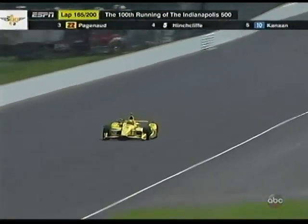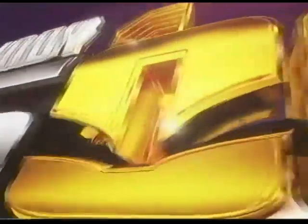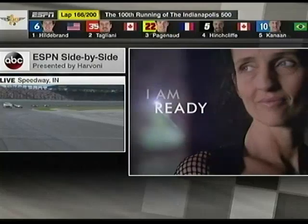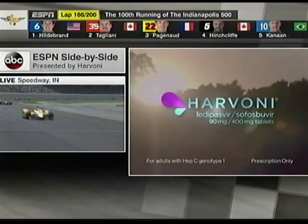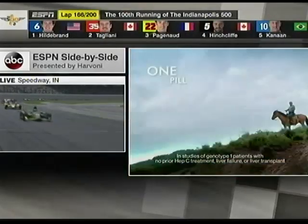From the Firestone broadcast booth at the Indianapolis Motor Speedway, this is the Verizon IndyCar Series. Another round of stops here at the Indianapolis Motor Speedway. Let's start with Michael Young. Boy, the 4th and 5th place drivers at the time, Josef Newgarden and James Hinchcliffe, had great stops, but Hinch, the master again, that Schmidt-Peterson Motorsports team, was amazing. He was able to get out first on pit lane, but out of nowhere came Tony Kanaan. But follow this up with Scott Dixon. Scott Dixon finished with that stop and was able to leave pit lane third of all the drivers. A great stop for that Target Chip Ganassi team.